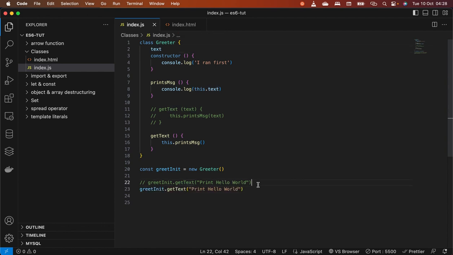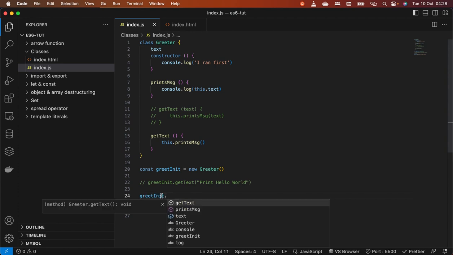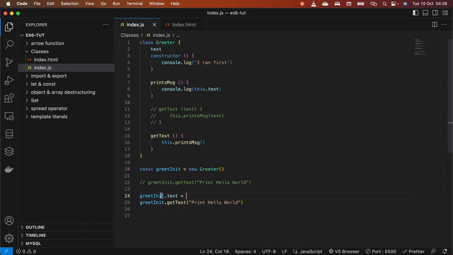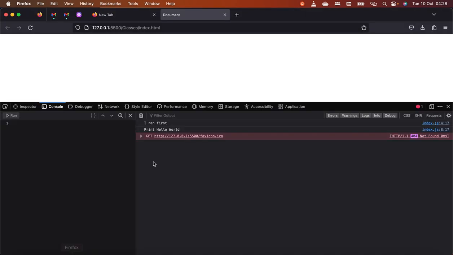To set it, we use the class initialization to set the text equal to this text string. After setting it here, we can run get text, which calls print message, which prints the text. Now let's check it. As you can see, it returns print hello world.